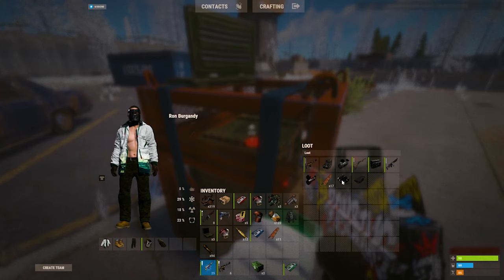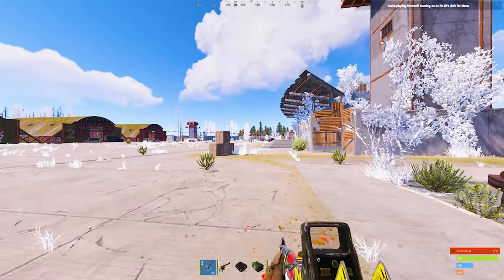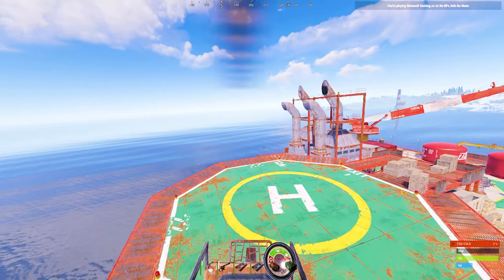What we got? C4. Oh, that's not a bad crate, actually. That's not bad at all. I needed a Tommy. 17 pipes is going to do well for the scrap as well. Let's grab a mini and head out to Smoyle, I suppose. Have some fun. I don't see anyone.